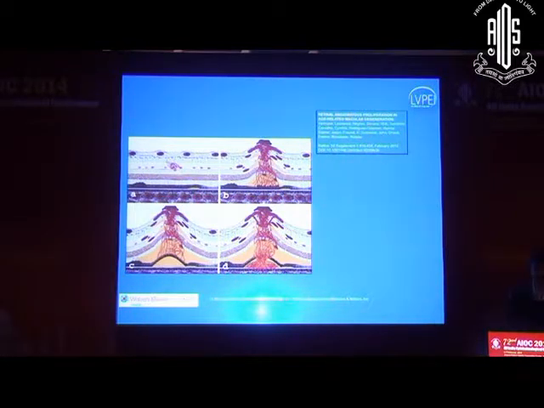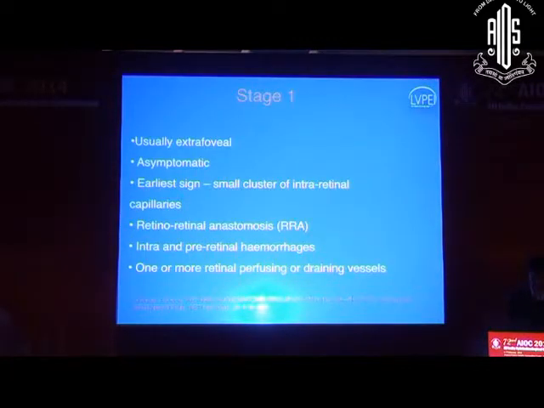That's what happens in retinal angiomatous proliferation, whereas a regular choroidal neovascular membrane usually starts from the choroid, goes to the sub-RPE space and then the subretinal space. Clinically you might see a difference at one stage, but at a later stage they look almost the same. But if you look closely, you might be able to identify this as a different variation. So stage 1 is usually extrafoveal and asymptomatic.